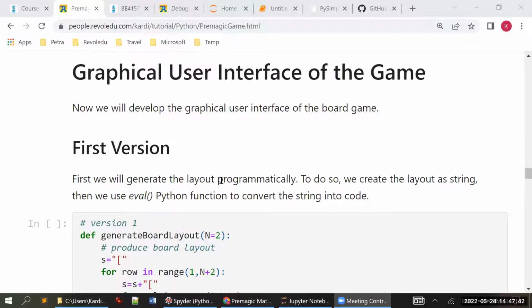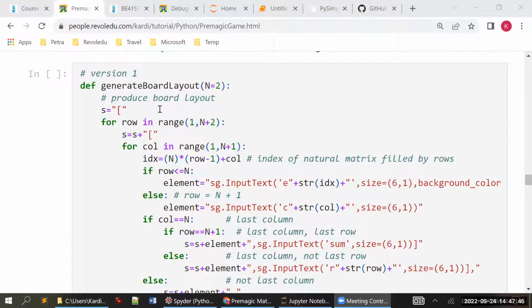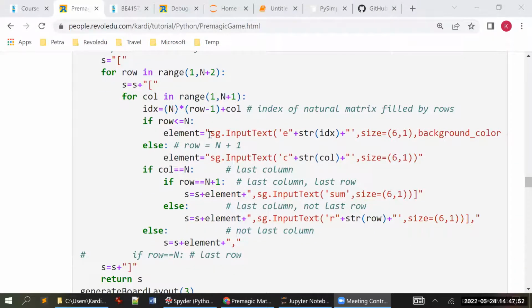So in here, if you look at this code, what I'm doing is actually exactly the same as the layout, right? But instead of putting that layout directly in the code, I just create the layout into a string.